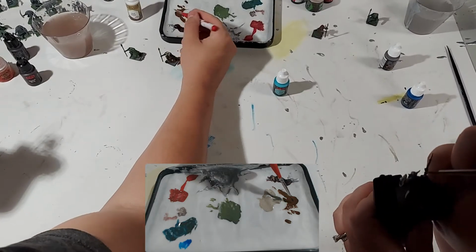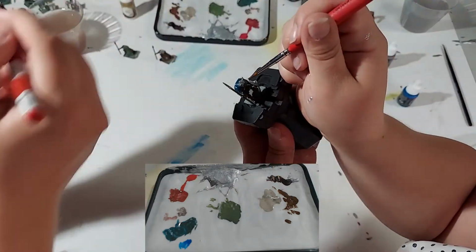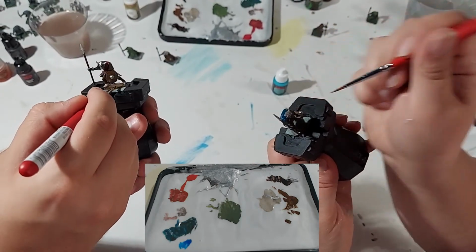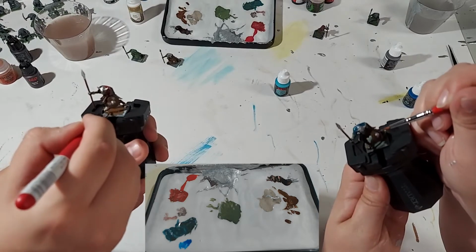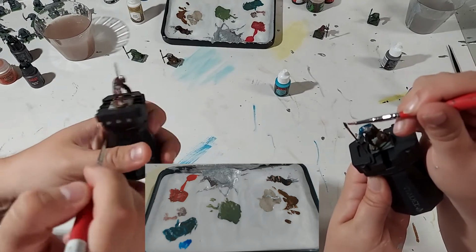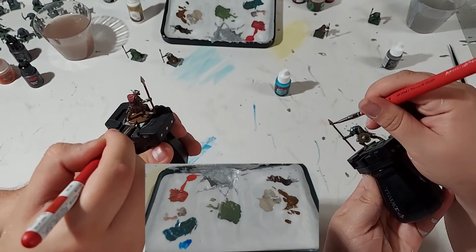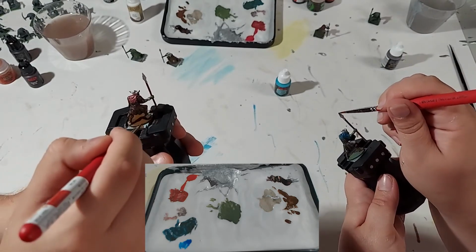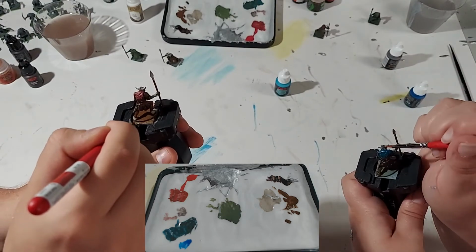Just going to go over my base a little more with the brown. And I might just kind of spill it out onto the square here too. We can paint the base better when it's outside of the holder. And I like that these kind of cutout bases are squares, so there is room for shrubbery and things like that.